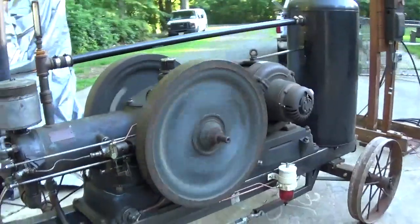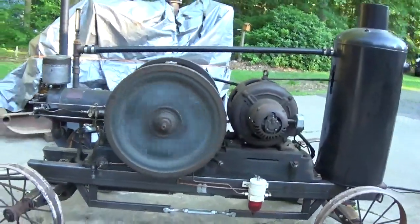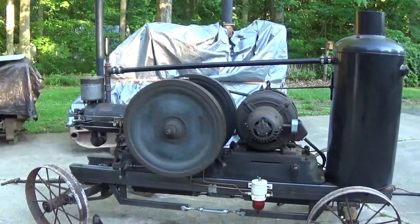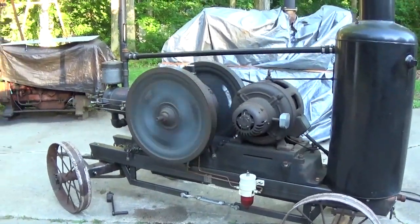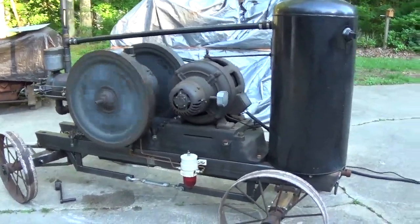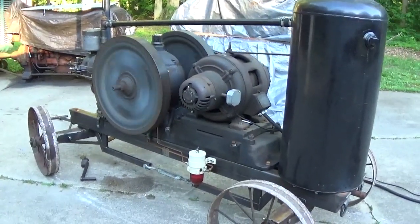This engine really will never have a lot of oil pressure because it's an open system. The oil just kind of spills out over the main bearings and trickles back down to the crankcase, down to the sump. So there's really not much pressure to be built. But that gauge at least tells you that the oil's flowing.